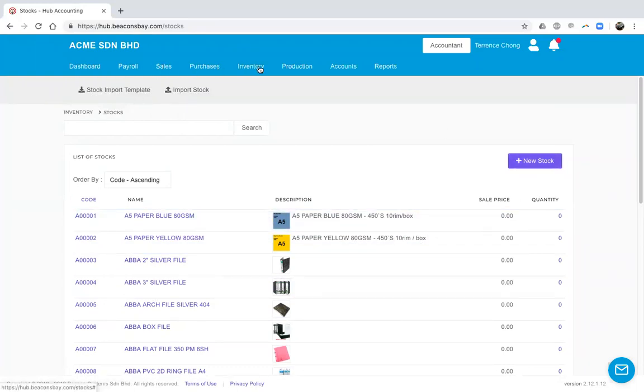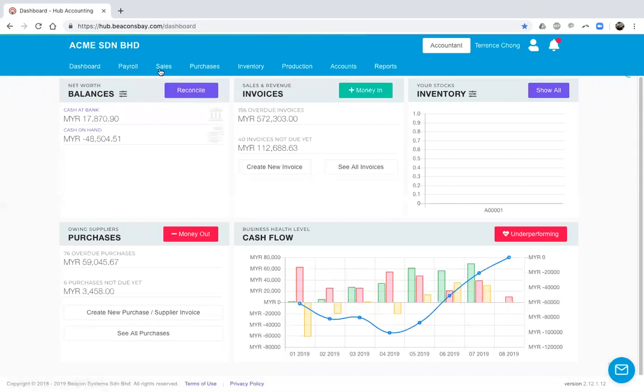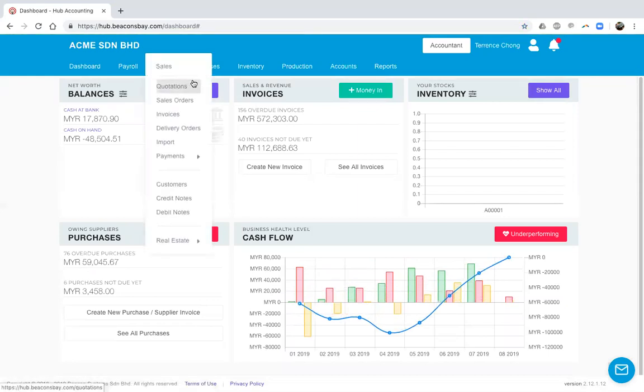All right, now that you have completed the basic setup of your company, the customers, suppliers, and your stock list, you are now ready to issue sales documents. So we'll jump back into the dashboard first, and we'll click on sales. The first thing we need to do is go through quotation and invoices. These two are the basic essentials to issue sales documents to our customers and to collect money. So we'll start off with quotations. We click on sales and we click on quotation.